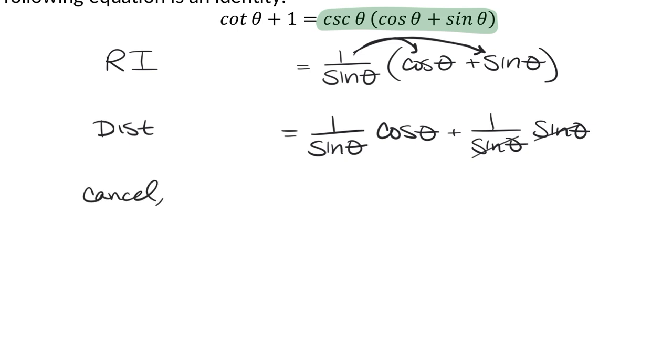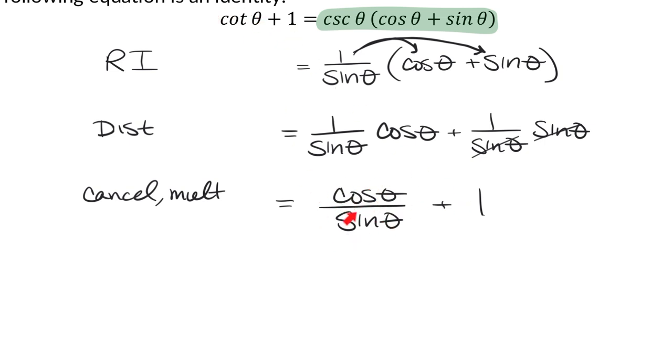I'm also going to let us multiply this first one together so that we have it as one term. What's 1 times cosine? Cosine. So this is really just cosine of theta over sine of theta. And then those signs cancel out, so I have 1. We're really close because look at the way our pattern looks. We have something plus 1. Our goal was to have something plus 1.